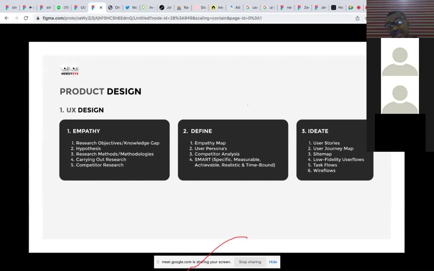So when people say UX design is hard, right? I don't think anything is hard. Anything is hard when you don't know it. Actually, that's my philosophy. Anything I don't know is hard to me. So whosoever knows that particular thing, it is not hard to that particular person, right? So after that, we're done with our ideate.